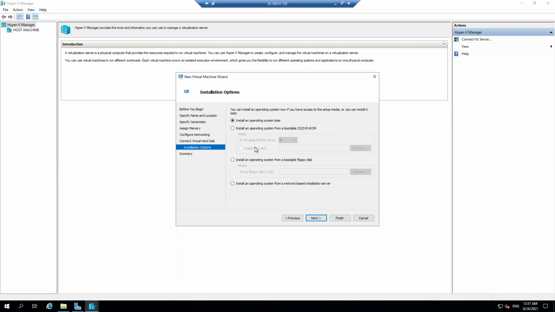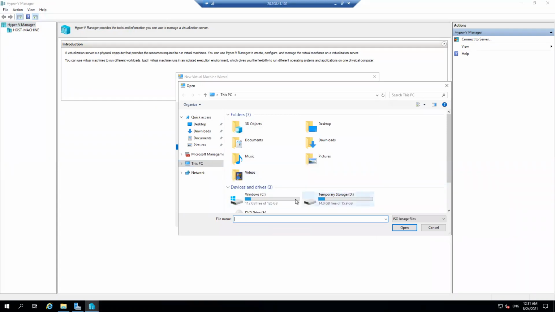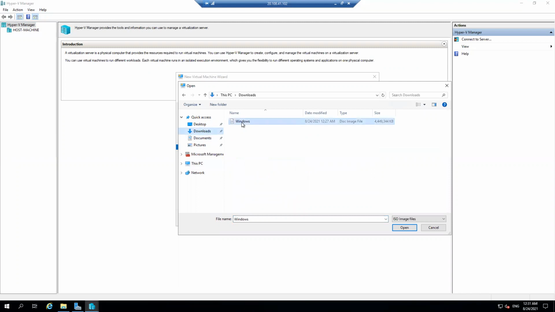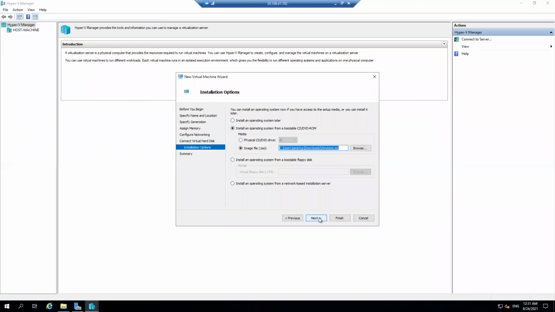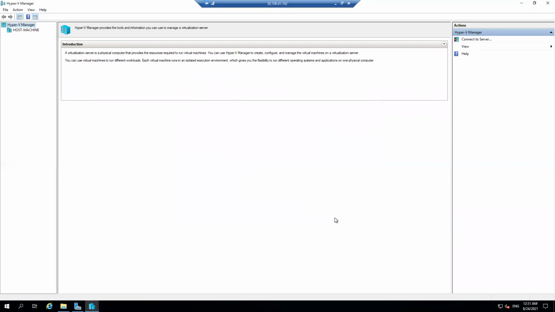this is where you need to define your ISO image, and our image was under Downloads. Yes, Downloads. And click next and finish. Okay, so what it will do, it will go and build the machine.